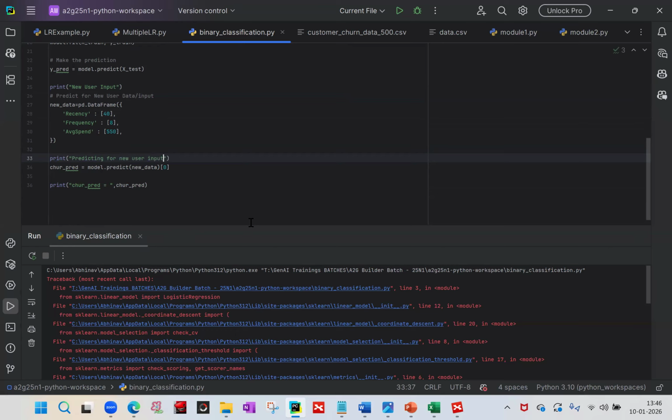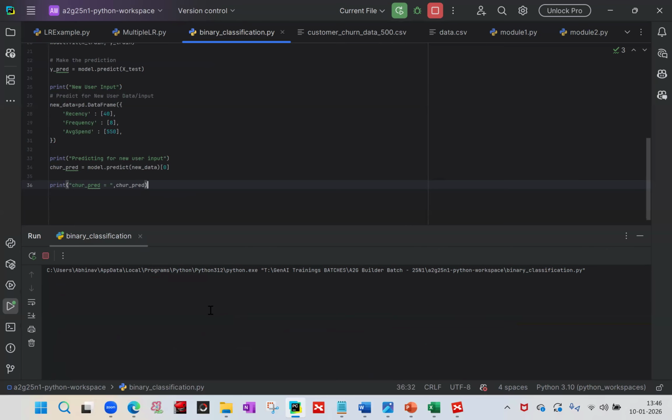I'm writing some print statements. Let me try to run this again. Okay, it works.